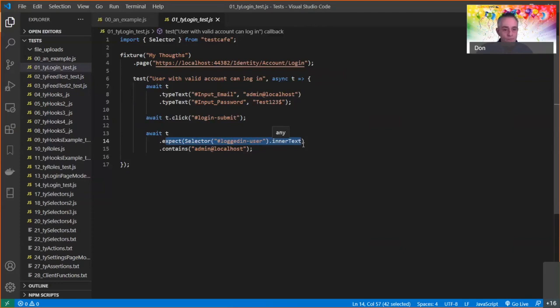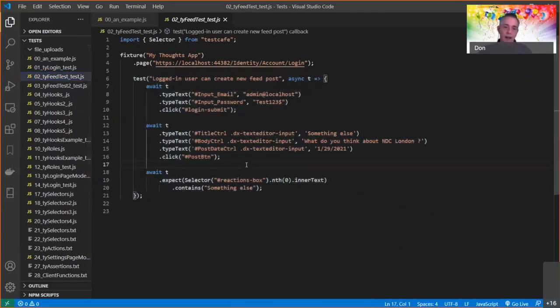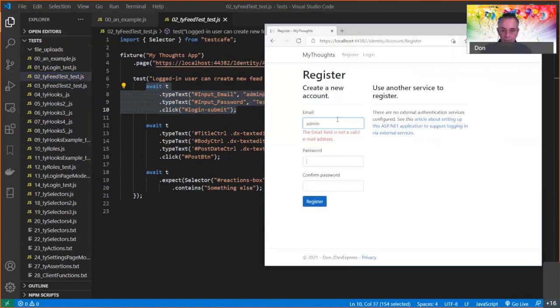All right, so now I'm going to improve this test because what I actually want to do now is test whether I can put up a post. And for this, I have already set up some similar stuff. So first I will log in. I will use the credentials for the administrator. I will get that page. Let me show you again how that works. So let me quickly log in again as admin, at localhost, and use the super secret password.